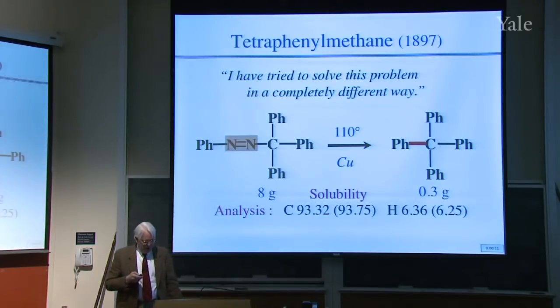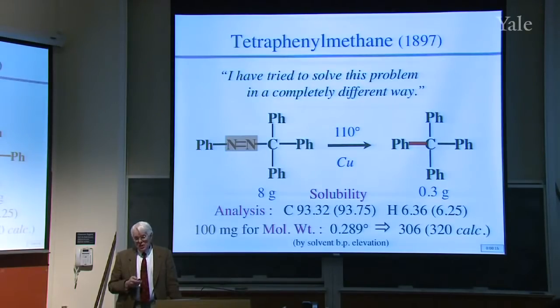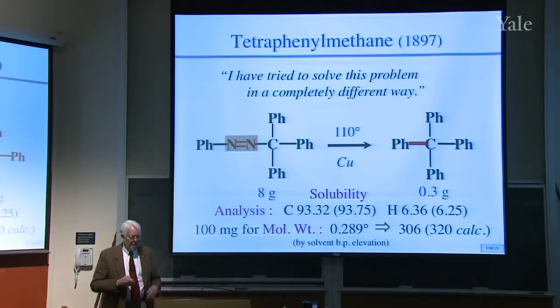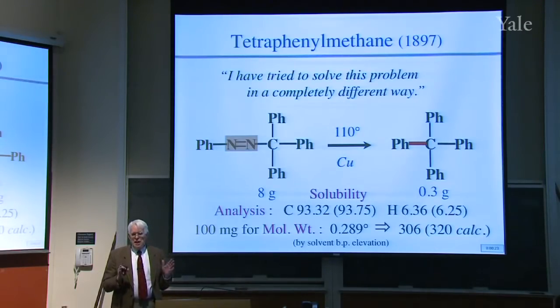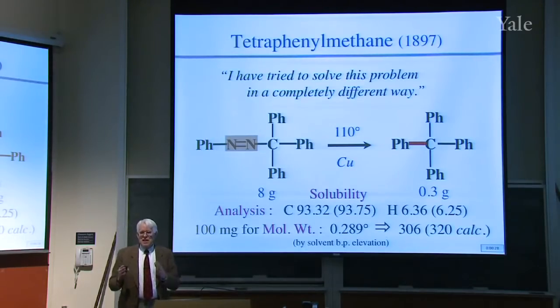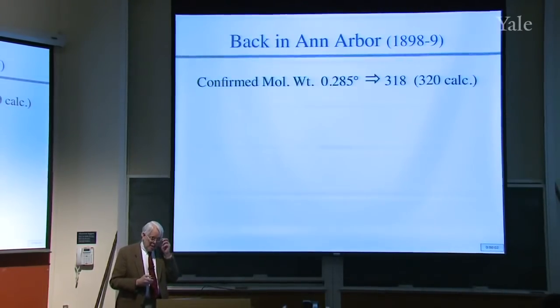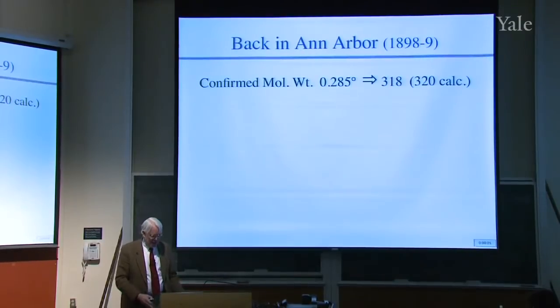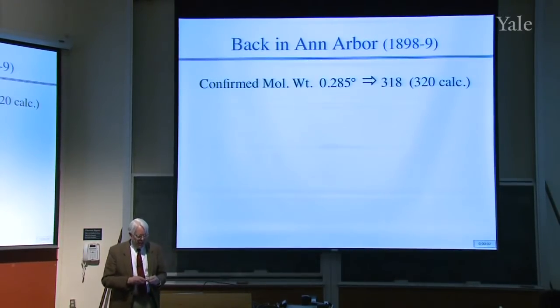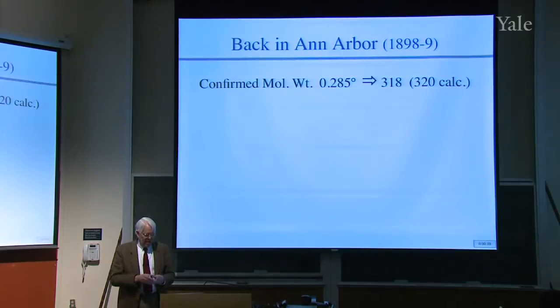And he tried, as we mentioned last time, to prove that that's what he had. The analysis was correct. And he was good at analysis, remember? And he got the right molecular weight, almost. So then he went back. He spent just 1 year in Germany, not like Friedel, who spent 4 years first and then 17 years in Paris, okay? Then he went back to Ann Arbor and got back to work, stayed there the rest of his life. And he confirmed the molecular weight by doing an even better measurement. He got 318 versus 320. So he was really confident he had tetraphenylmethane.